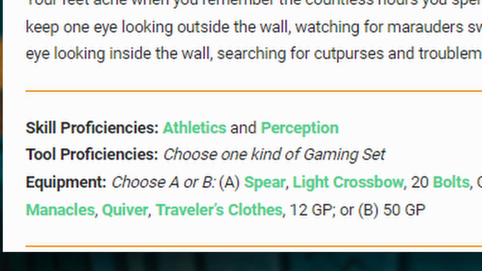Perception is always a great skill to have proficiency in, and taking the ability score increase to wisdom from this background will make the most overused skill in 5e viable for you. As a guard, you will have proficiency with a gaming set of your choice. This is always a fun roleplay enabler at the table and gives your DM a chance to introduce a minigame to give you and your party a chance to gamble.